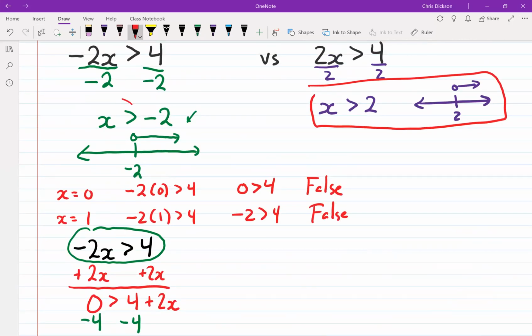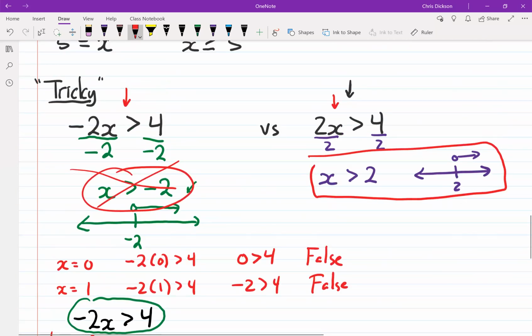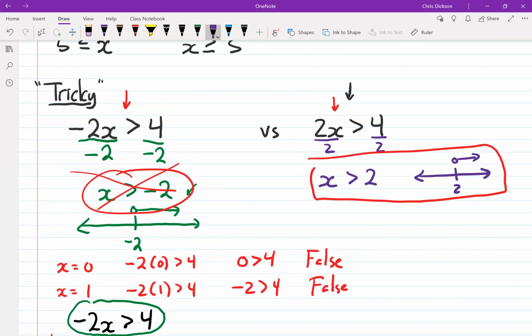This is not true. But if you look at all the work I did here, I had to do a ton of work to get to that answer. That's brutal. So what I'm going to look at here is if I do this question up here this way, which I think is the best way to do it, divide both sides by -2, what you have to remember is if you ever divide an inequality, that means a bigger than or less than symbol, by a negative number, you have to flip the sign.